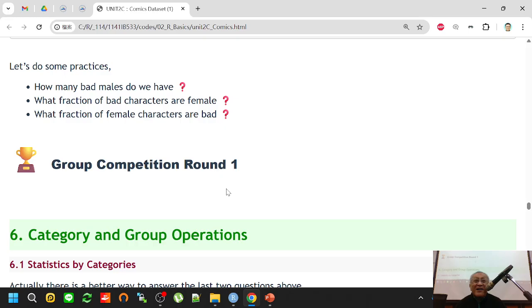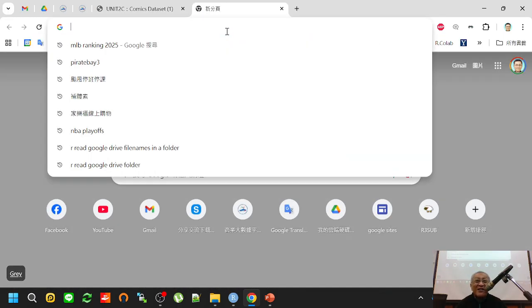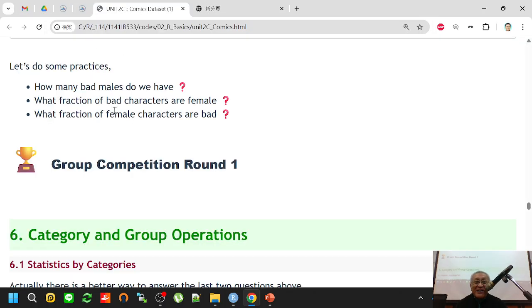We will use a Kahoot to do the group competition. So do this exercise first within your group, and then we'll do the Kahoot competition.